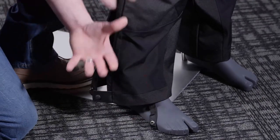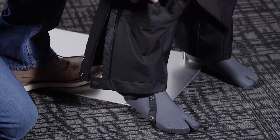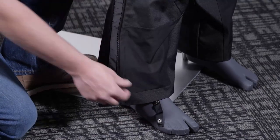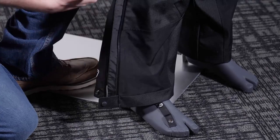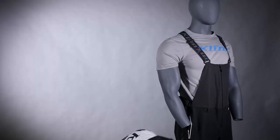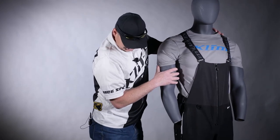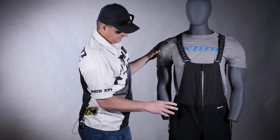So if you're standing in deep snow and the snow is trying to come up and pull the bottom of the pant up, this system is going to keep it down all the time because it's attached to the D-ring on the bottom of the boot. That'll keep snow from getting up there and packing and bringing the bottom of that up and making it uncomfortable.